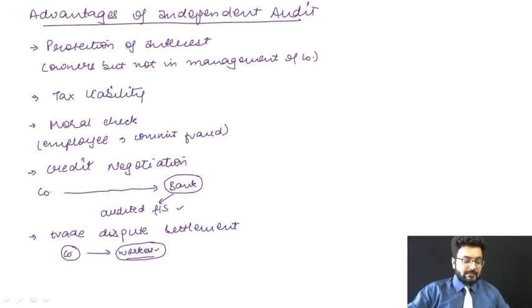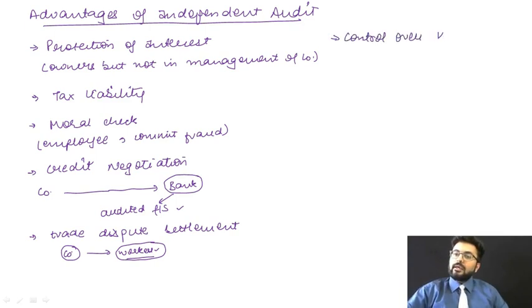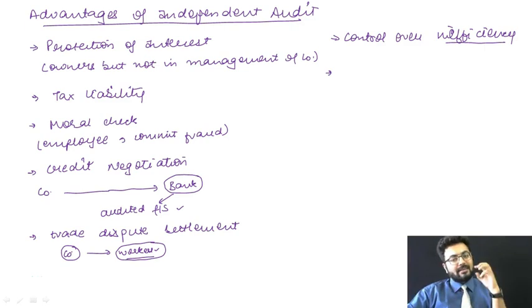Now moving on to next, control over inefficiency. You can easily fetch out the wastage which is done by every kind of department in your company. You will come to know that yes, you have given goods to these debtors and they turned out to be bad debts. Right? Doing such kind of things, that is inefficiency for me.